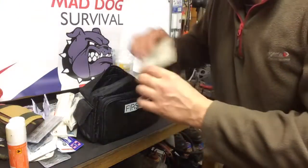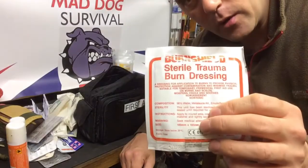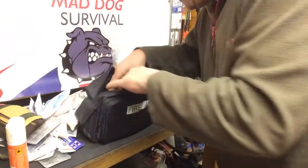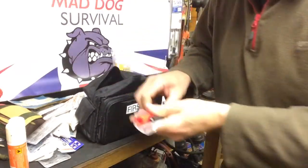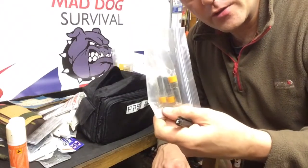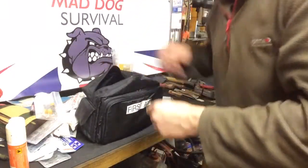Finger dressings, because you're dealing with knives, etc. You're going to get cuts and scrapes. Another burn trauma kit. It's like a gel pad that you put onto serious burns. Keeps the wound hydrated and cool. Different self-adhesive sticking plasters. First aid field kit. Again, another glow stick. Some potassium permanganate. It's great for sterilising water, making a diluted version of an antibacterial antibiotic for wounds, and firelighting. Marker pen. I've also got a Sharpie in the other compartment. That's the main section.